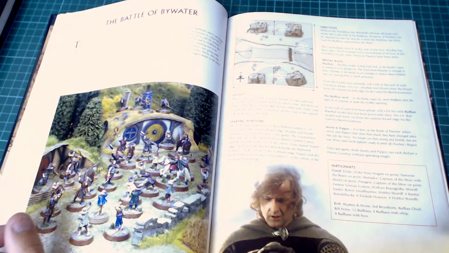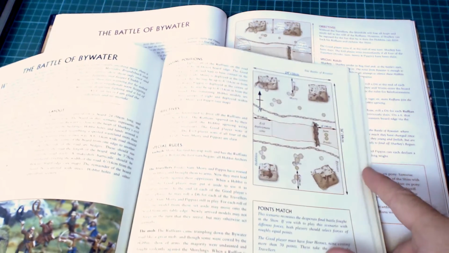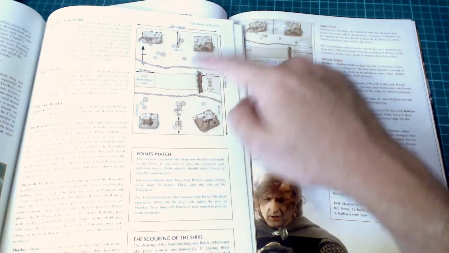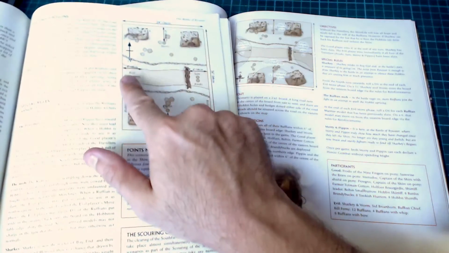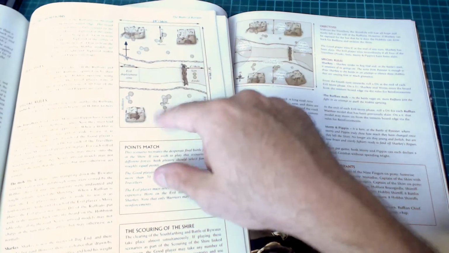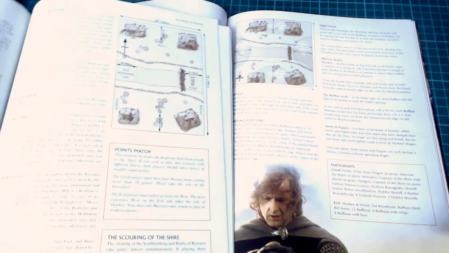The Battle of Bywater. Now this definitely appeared in the old one. This is on the 2x2 board, whereas the old one appeared on a 2x3 board. That's the old one here, but a similar sort of layout. You have Hobbit holes either side, a road going down the middle with a barricade, evil deploying here and good deploying there. Just don't need much. 3x2 is always a weird setup anyway.